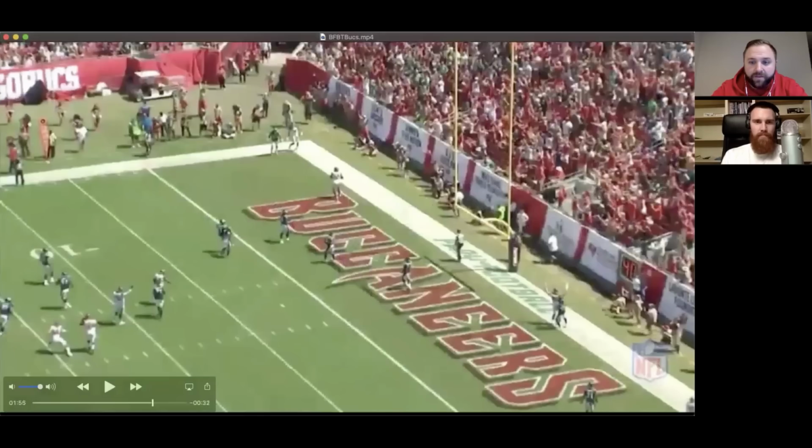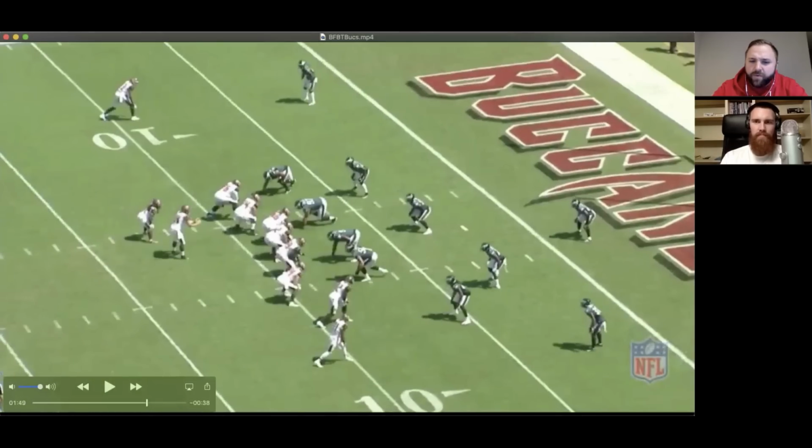Yeah, I love that. You really wouldn't have four verts inside the 10-yard line called very often, but it is just a landmark throw. Like, you're teaching your receivers to hit certain landmarks. We used to call this, we called it Vegas. For some reason, that was our tag name for it. But if we wanted these two to switch, we would just call Vegas switch, and the inside two would switch.